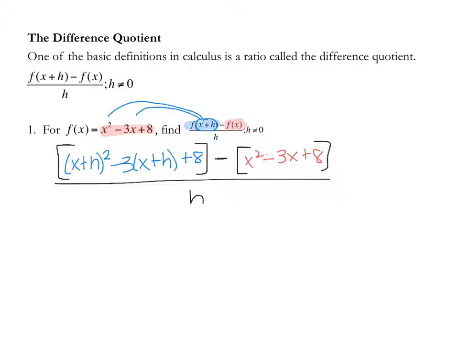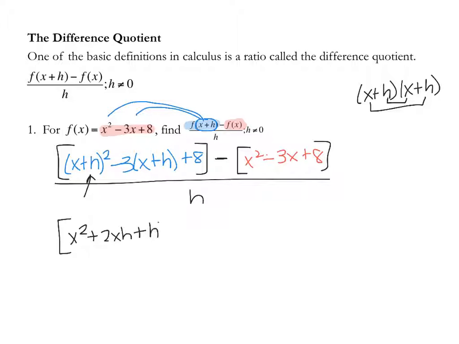So that's the first step, you have to follow the directions and plug in what they asked you to plug in. And now you have to simplify each part of this algebra problem down. You have to square this binomial here first. So when I square a binomial, I get, I hope you said, a trinomial. It's going to be x squared plus the middle term. If you need to write it out over here to figure out what the middle term is, write it out. It's going to be xh plus another xh, so it's going to be 2xh plus h squared.